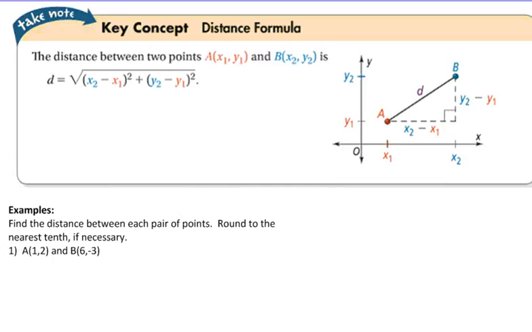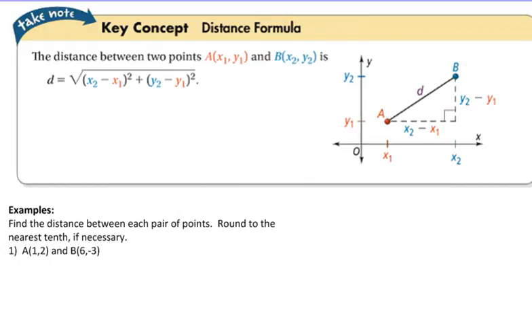Alright, now let's do a brief overview of the distance formula. The distance formula is referring to how you find the distance between any 2 points in a coordinate plane, specifically if they're not vertical or horizontal. Because if we're dealing with vertical or horizontal lines, we could just count. But if they're diagonal, we can't count, because we don't have a diagonal axis. So we've got to have a way to do it.